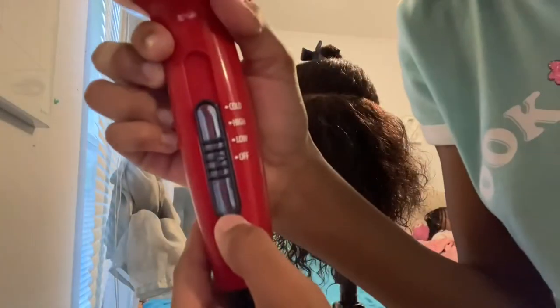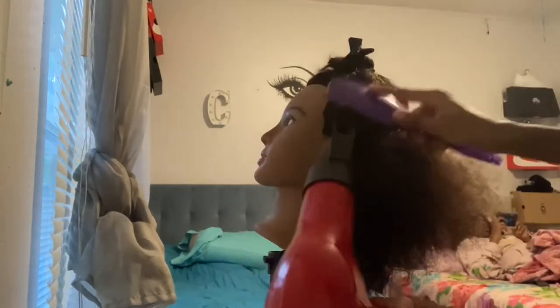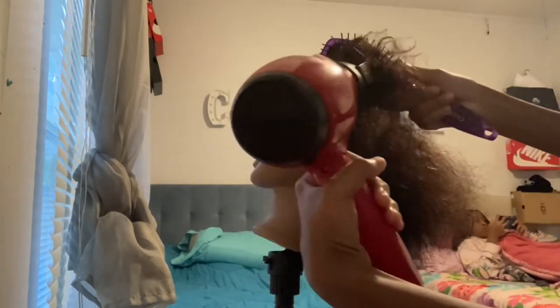Okay, so after I sectioned it, I put the blow dryer on low. Make sure when you're blow drying your mannequin hair, you have heat protector, because I already sprayed the heat protector, as you already saw. So this little clip is basically me blow drying it. And that's the end of the video after I finish blow drying it, because I'm not going to style it. I just needed to wash her hair because she had a lot of gel and all that stuff in it.